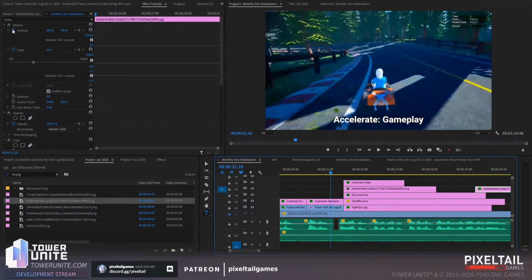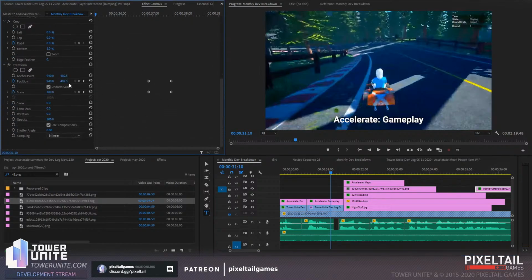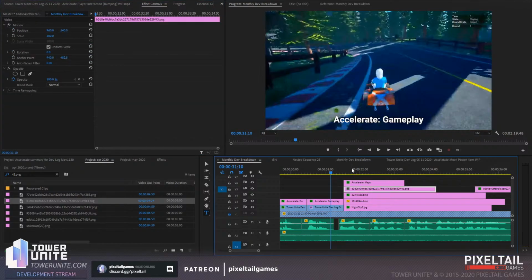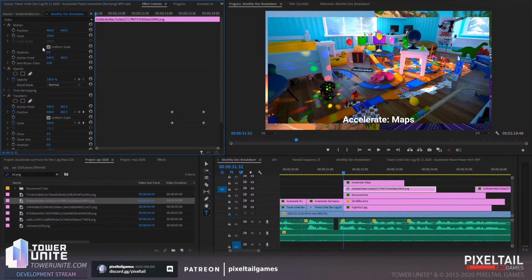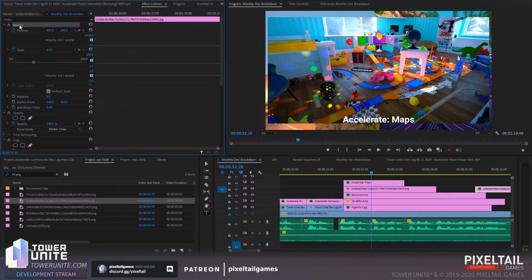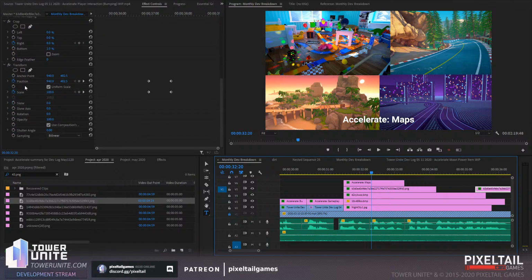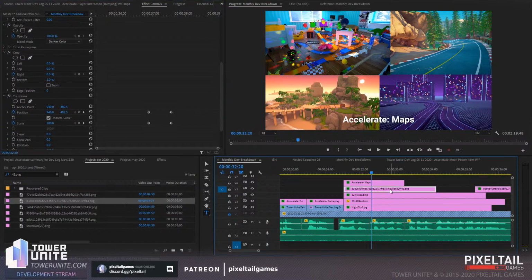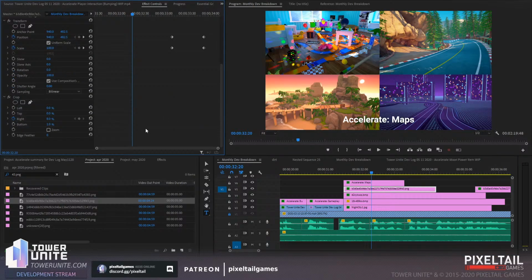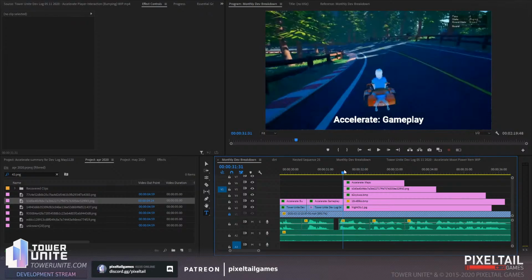So we just need motion and transform. Put these here. For some reason they didn't include the crop. Maybe I missed that. Yeah, I did. There we go, fixed it. How weird.